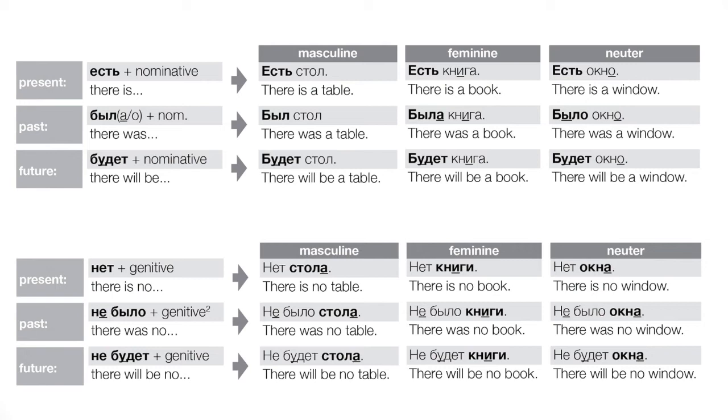We have a subject expressions. In Russian, that means we have a noun in the nominative, and the verb forms will agree with that subject in the nominative. So let's look at this across the three tenses and the three genders. Есть стол, есть книга, есть окно. Past tense, look how the verb's changing to agree. Был стол, была книга, было окно. Future tense, будет стол, будет книга, будет окно. So that's all pretty clear. That's kind of the easy part of the equation.